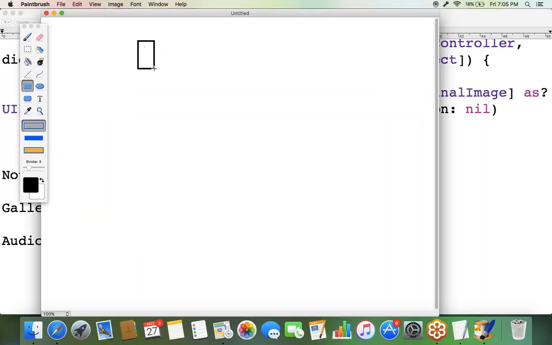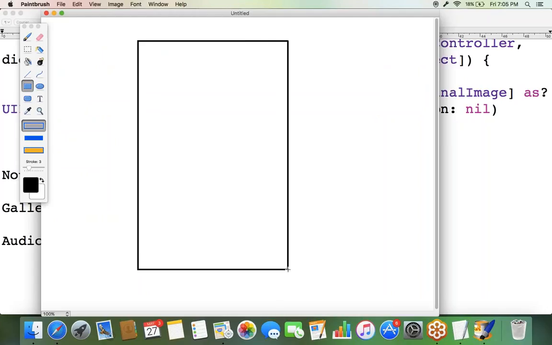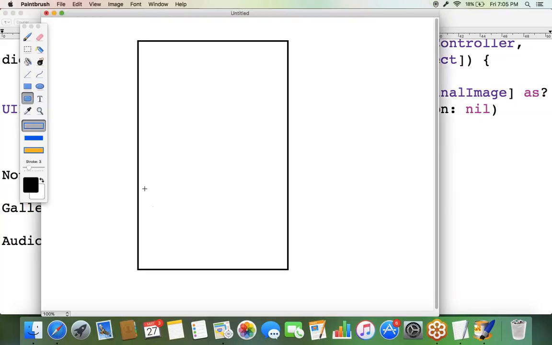Imagine this is a device screen, and here I want to create 3 buttons. One is to play the audio file, pause the audio file, and stop the audio file. So this is my requirement.